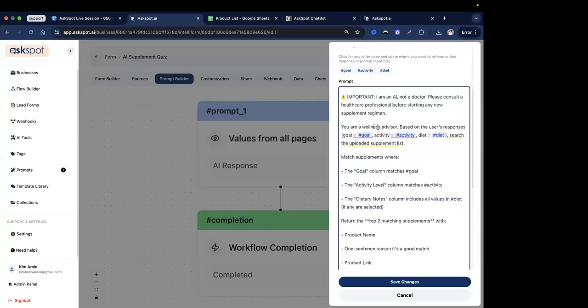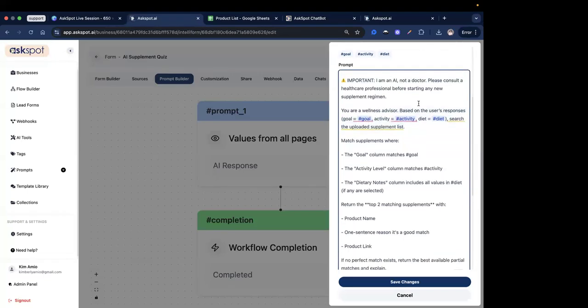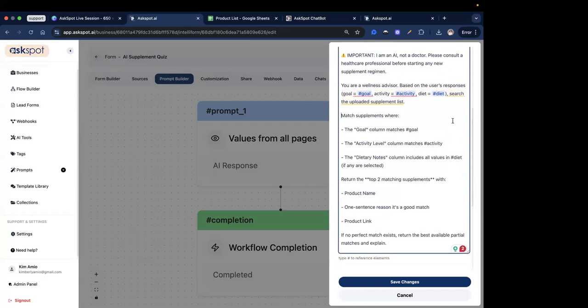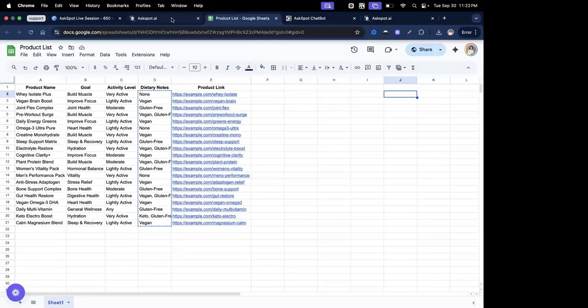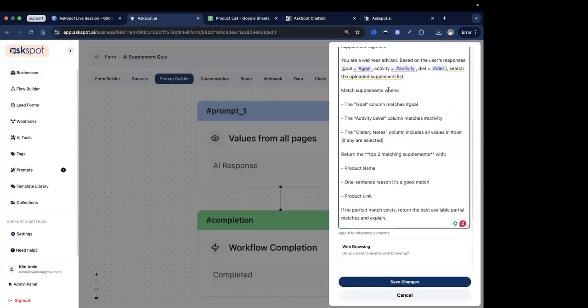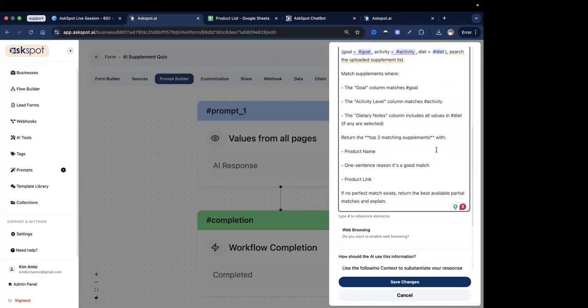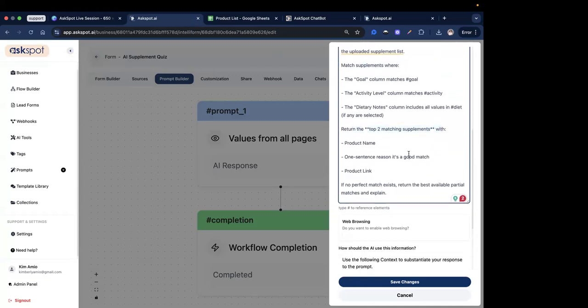And then we are describing its goals and how it's going to utilize the user's responses. We will be using those user inputs to search the supplement list, or the product list, that I showed you earlier. And then we give it instructions on how to match the supplements and what to return.